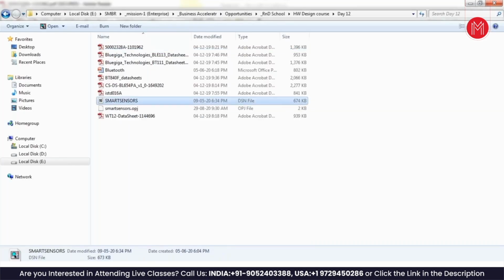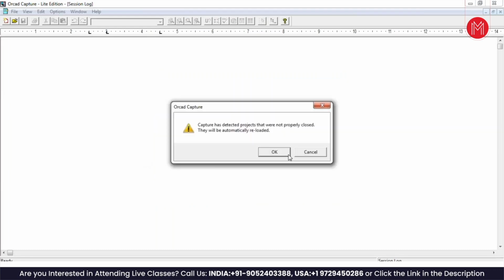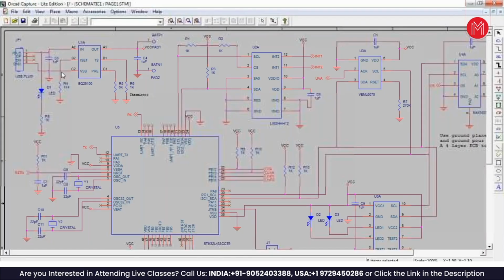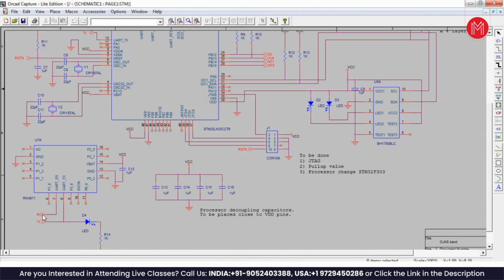Here is a smartwatch schematic that we have seen earlier. Here is the one. If you see, here is a Bluetooth module. Simply we are using a much simpler module with much fewer connections than what normally other Bluetooth modules have. So it's only 16 pins that the module has, and your RX and TX.